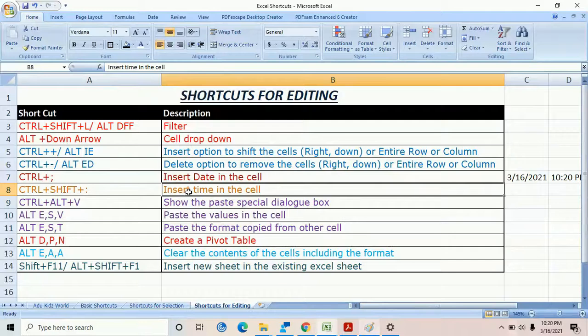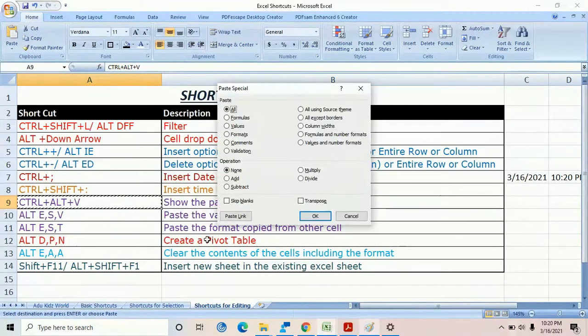The next one will show a paste special dialog box. If you need to copy something and you need to do some criteria under the pasting, there is a special dialog box for pasting. So let me copy this data, and then I'll do Control Alt and V. Now see, these are the paste special options that are available that you can choose as per your requirement. If you want some formula based, some value based, some formats, you can just pick and choose. If you want to do some add, subtract, multiply, divide, skip blanks, transpose will basically move your data, suppose it's in a row form, then it will move it into the column form. Right? So this is the shortcut.